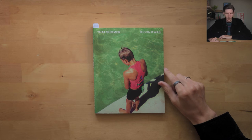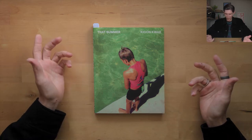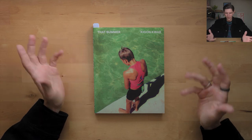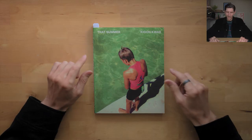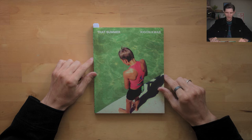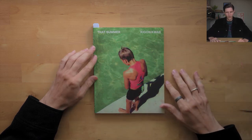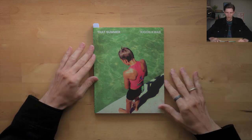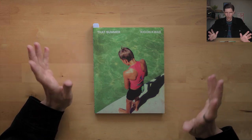I really like the cover image — it looks super cool and it's a really nice way to start off a book. There's a simple but good metaphor here: this kid is standing at the edge of the water looking like he's about to jump in, and that's kind of like us as viewers, here about to dive into the contents of this book. You'll start to see as we go through these pages how water is a recurring theme. It's a strong cover image with really nice bright, poppy colors.